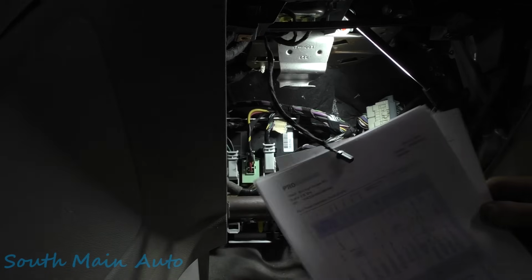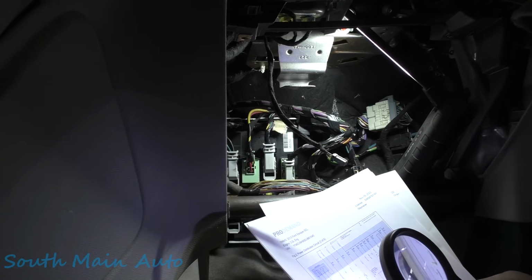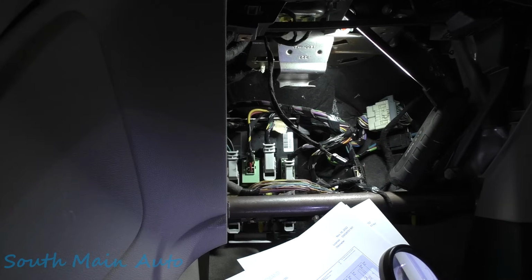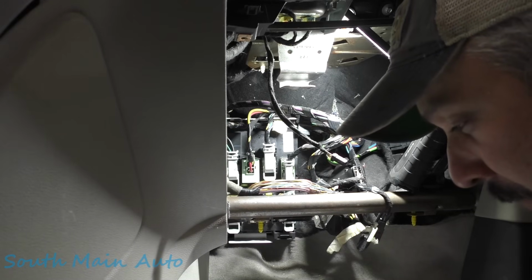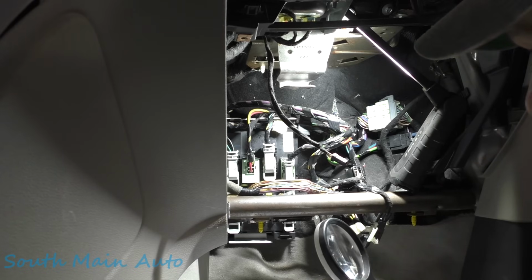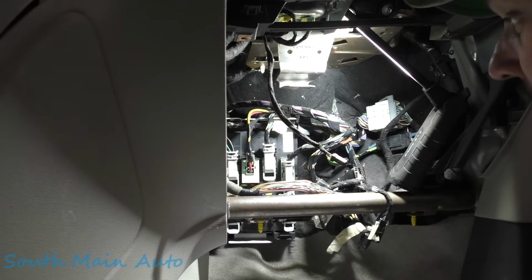Now, I went back to our power distribution diagram, got out my magnifying glass, and I can see the body control module, pin number 14 on connector C2280 delta. So that's what we need to find here, that connector, and this particular wire, which appears to be green with purple stripes, so green with violet. I see a lot of green. There's a green with violet there, there's one there, there's one there. So that's a pretty common color on a Ford.